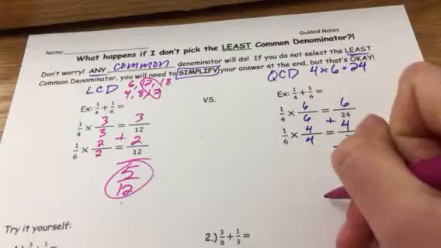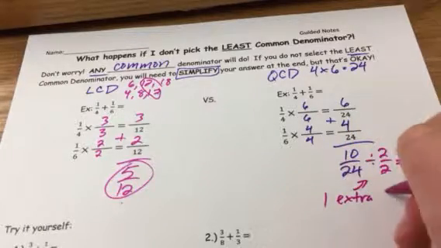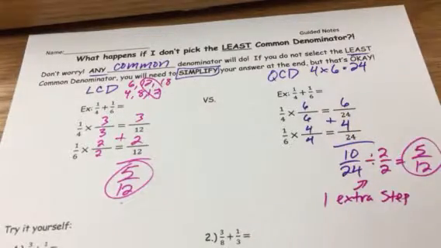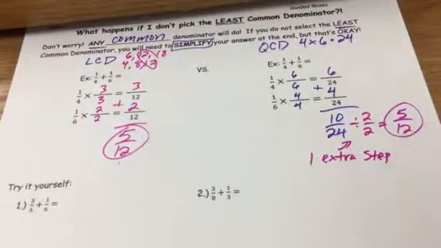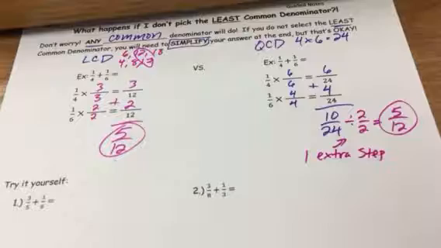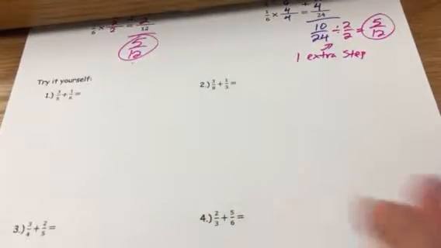So this is the one extra step that you have to take. But guess what? You have the skills to take that step. So if you want to, by all means, go ahead. Just make sure you're really careful and make sure you actually do simplify it. All right, I'll do 2 more examples with you, and then I'll let you solve the last 2 on your own, and you can check my completed copy of notes to see if you're correct.